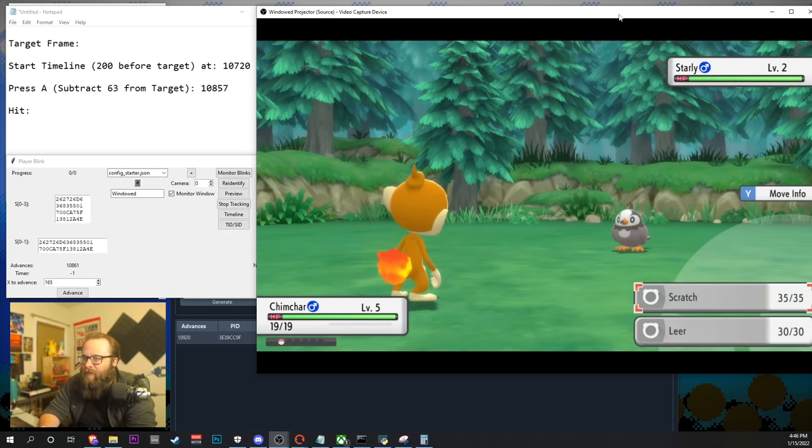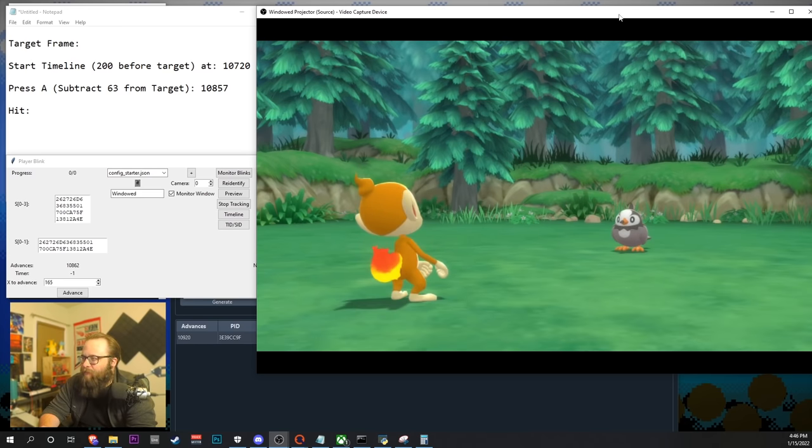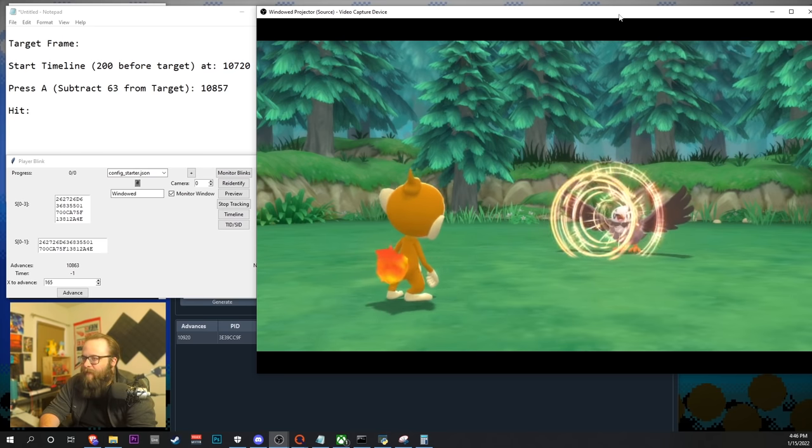So now we actually have to finish the battle, because we can't look at Chimchar's stats in here. We need to be able to see Chimchar's stats to be able to figure out what we hit.